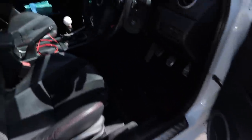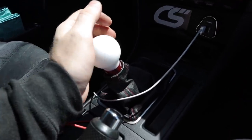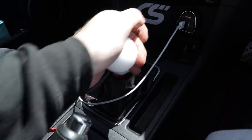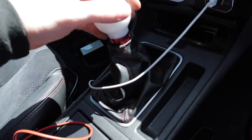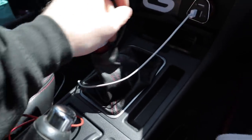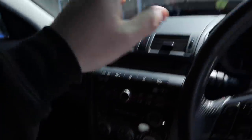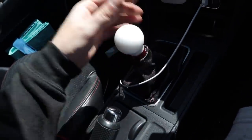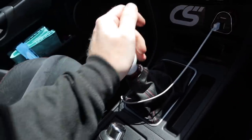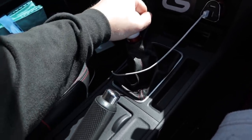We're all back on, everything's tightened up. Let's jump in the car and see what it's like — fingers crossed I've done it all correctly. Nothing is wrong — let's have a look. Oh my god, that's so short! Seriously short! That's shorter than the Revo one I had in the EP3 for sure — that's a really really short throw.